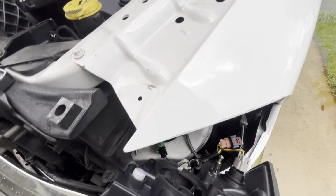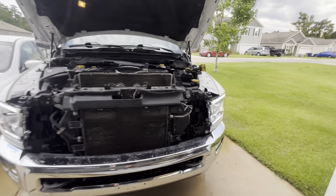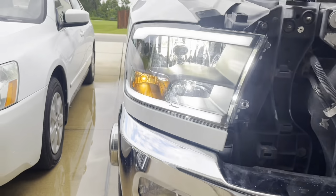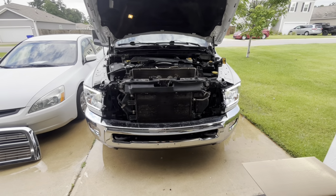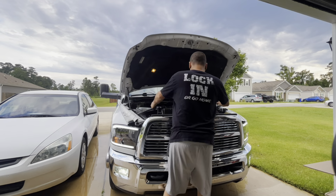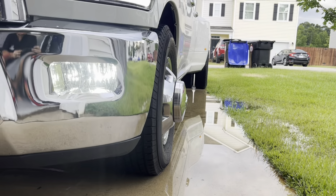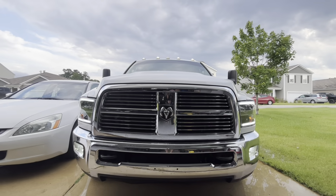Put your cover back on, and then put your headlight back in there. All right, so now we have highs and lows on that side and turn signals, and we have highs and lows on that side and turn signals. Let's put our grill back in, button everything up, and see how it looks. So what do y'all think?